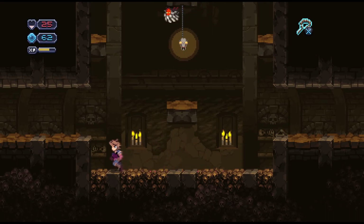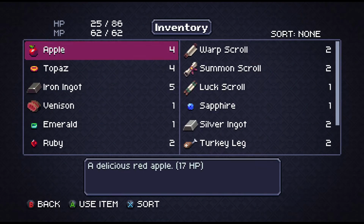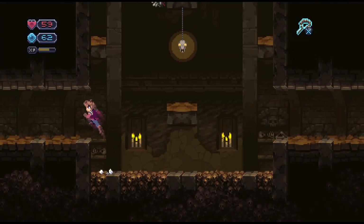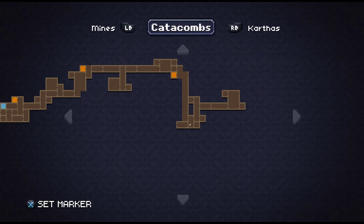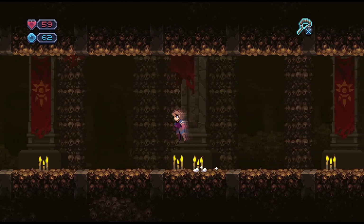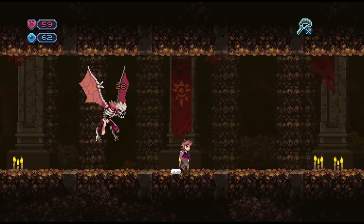I hope it doesn't lower my max health if I get a bad roll. That would be unfortunate. And by unfortunate, I mean I'd be livid. Fuming, I'd be fucking fuming. Right, anyway, let's kill this lord.